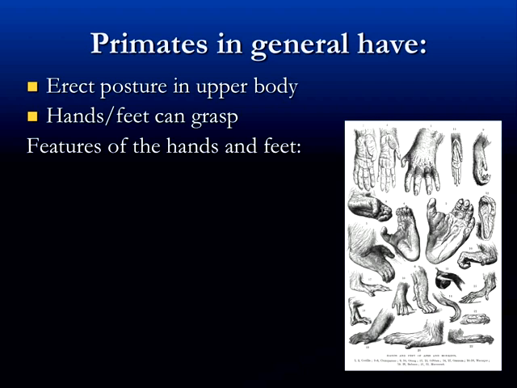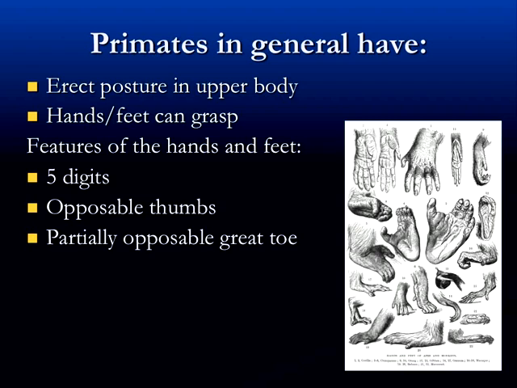The features of the hands and feet across the primate order include 5 digits. There are a few creatures who have reduced numbers of digits. They've lost a digit or they've got a stub, but 5 is the norm. Opposable thumbs are the norm too, although anthropoids have more dexterous fingers, better grasping ability than prosimians, and some prosimians don't have truly opposable thumbs. You have the most dexterous hands of any species, basically. And the chimps do pretty well. They're not as good as people, but they're probably next in line.